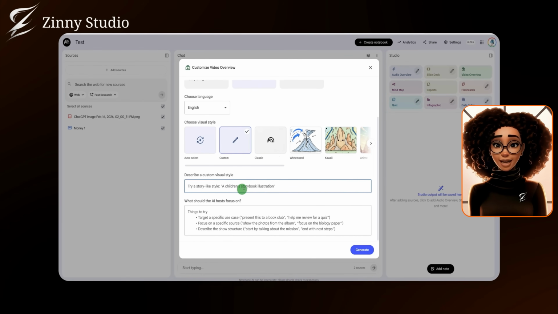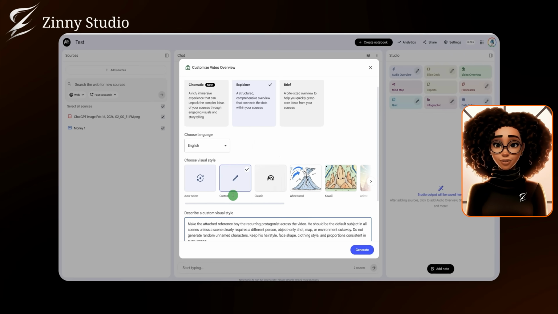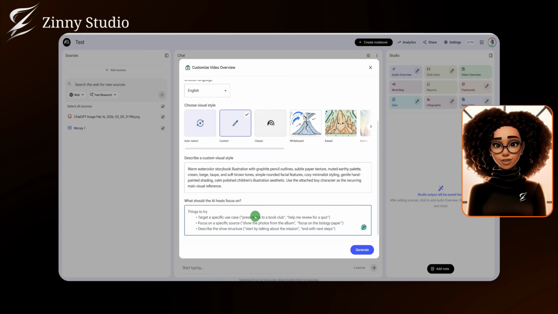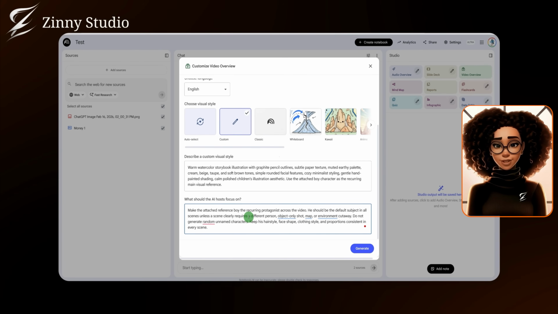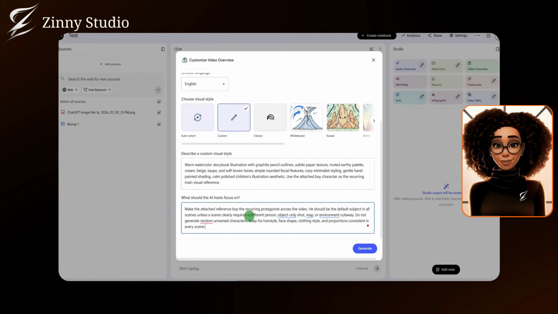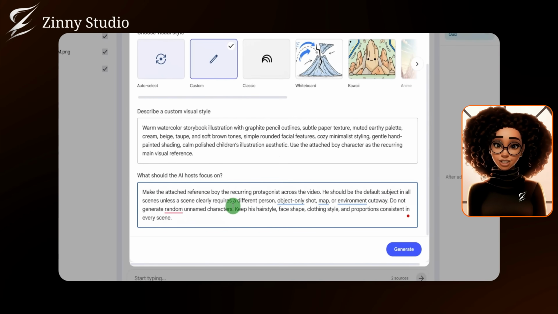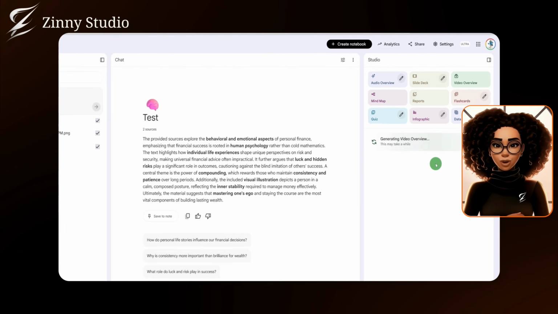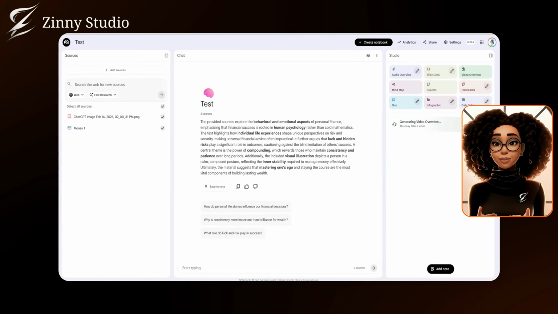Now, I'll go ahead and type in what I want to say. For the first box, I'll input a detailed prompt outlining the texture, quality, and color for my video. It's crucial to be specific so NotebookLM understands your vision. In the bottom box, I'll reference the character image we've uploaded for the scene. After inputting your detailed prompt, click Generate. It will start processing on the side, and although it takes a few minutes, I'll show you an example of a prior generation.